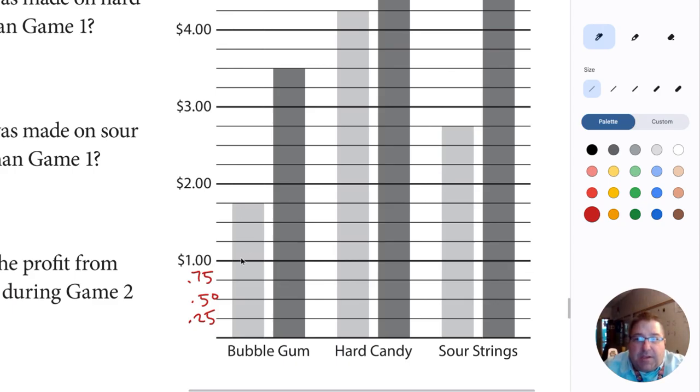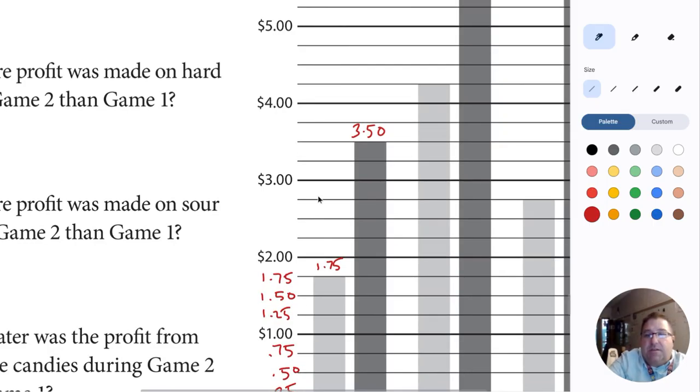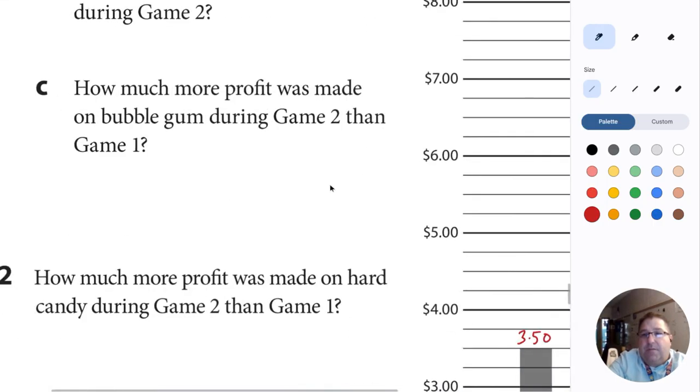So let's take a look at this. So we hit $1, and then 25, 50, 75 cents now with $1, right? So each one of those lines. So that means this stopped at $1.75. Okay? How about here? Well, we hit over $3. We didn't sell $4, but we hit more than 3. So $3.25, $3.50. So there, just based on that, we can start answering these questions. So it's $1.75 and $3.50.